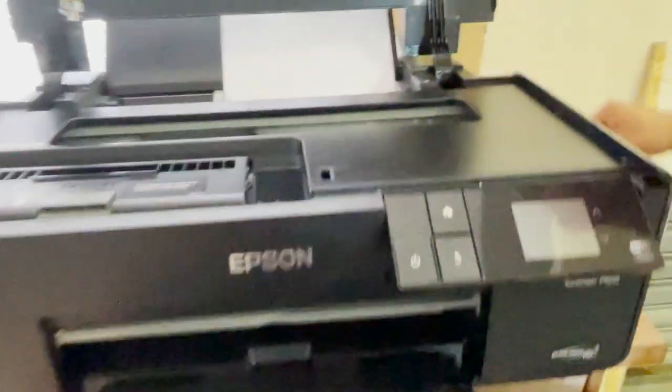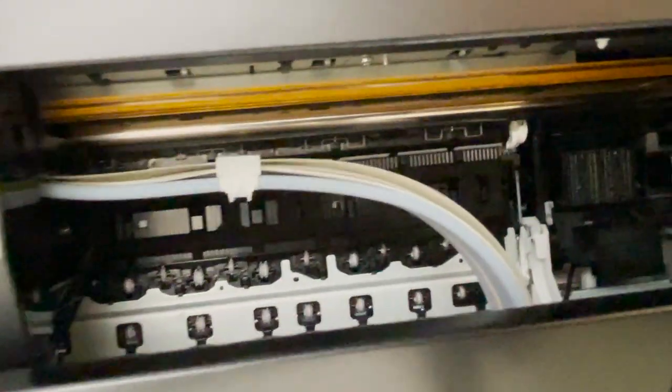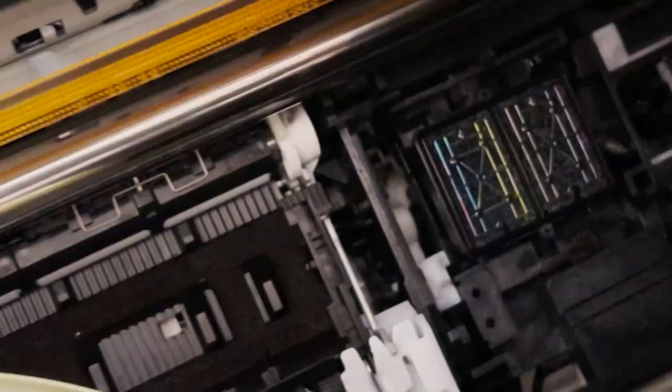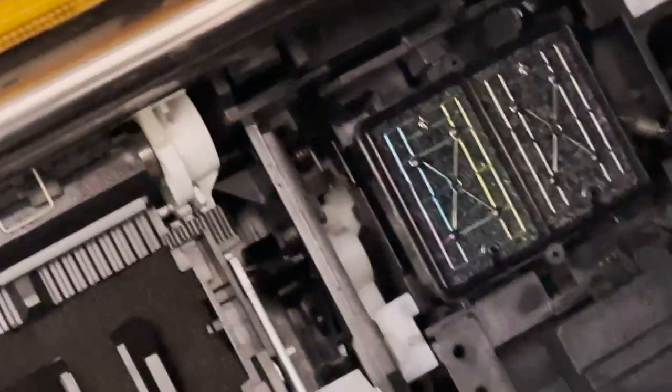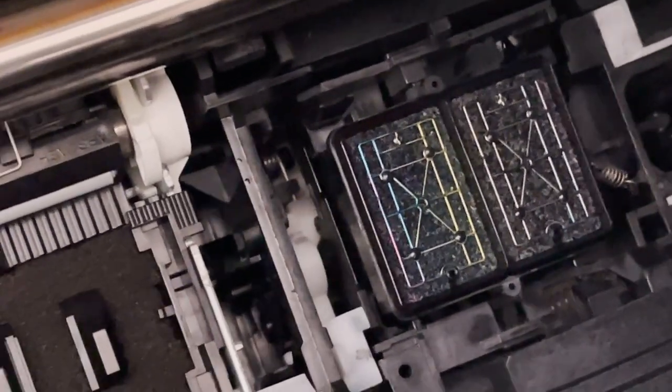Okay, so there you go. Okay, so here, you can see it here. Okay, let me see. All right, okay. Did you see there? I'll make it closer. Okay? So if you look at these things, the one there is only the capping station. That is the capping station. After the capping station, there's no more. So see, there's no speed box.